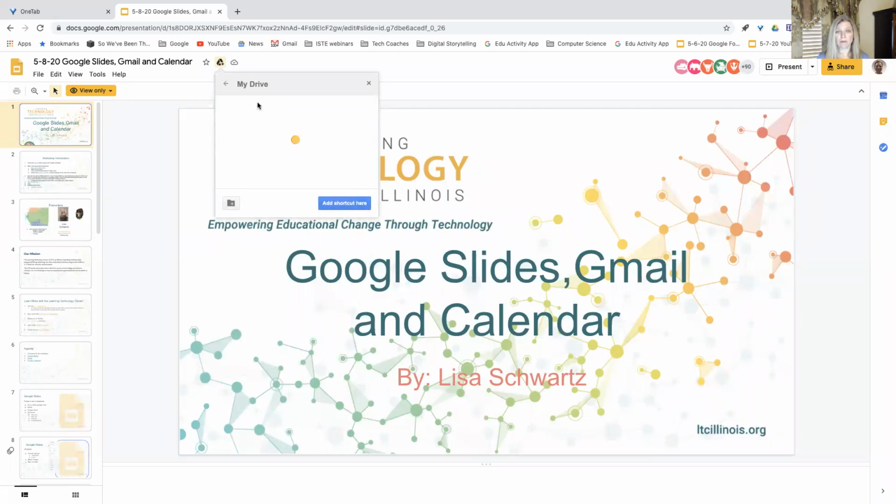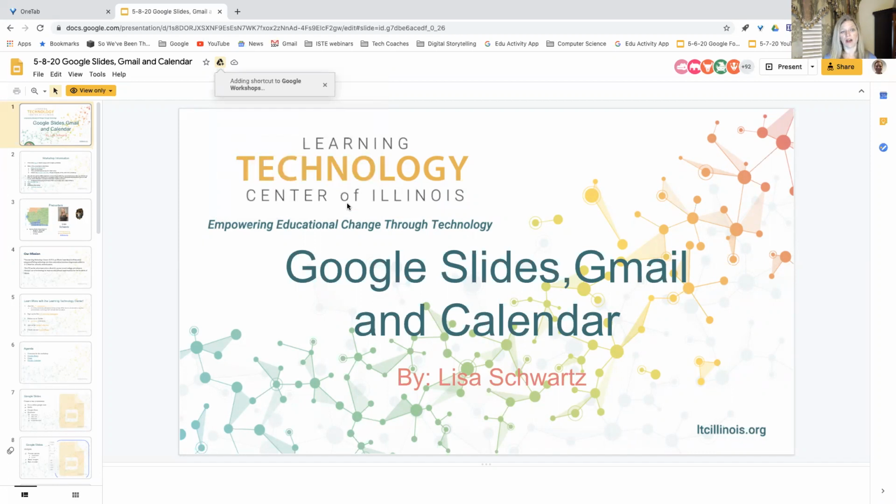Or if I want to be organized right off the bat, I can put it in a folder. I already have one created, or I can create a new folder right here from the slide deck. So I'll put it in my Google Workshop folder. I can add shortcut, and voila, it is added to my Google Workshop folder in my Google Drive.